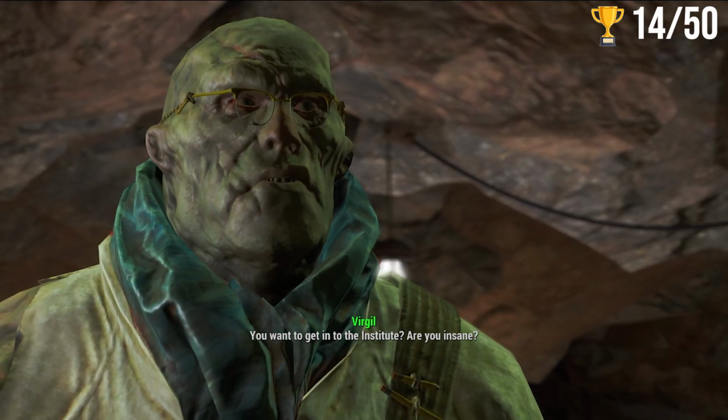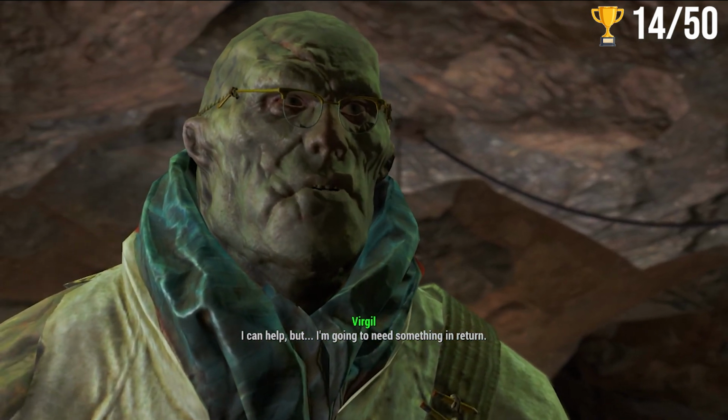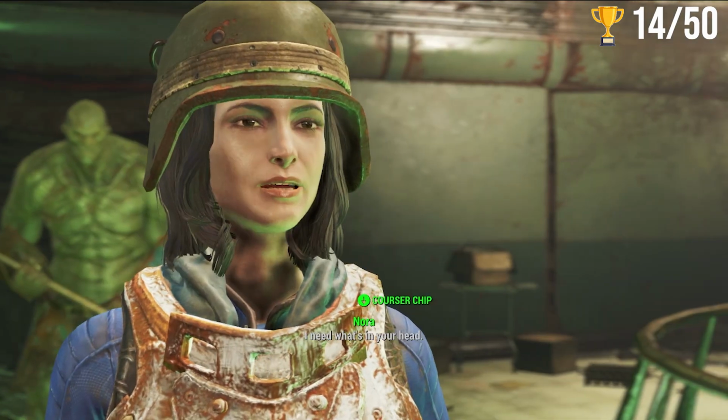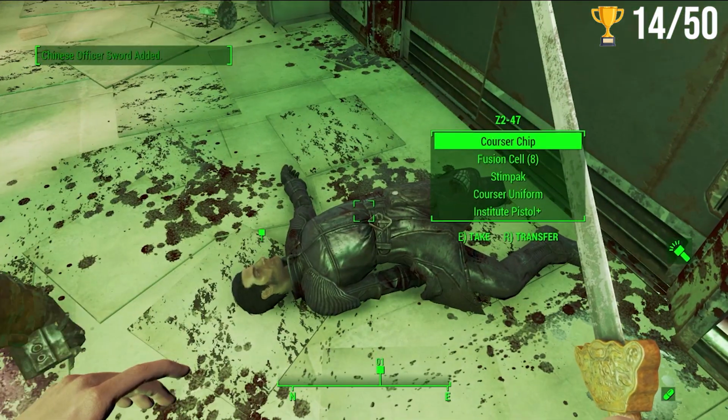Locating Virgil in a cave, who has actually become a super mutant from an experiment, he gives us information about how to get into the Institute, but we will need a Courser chip. Coursers are basically synths on steroids. Heading to the CIT ruins, we follow a signal to track down a Courser who, after killing, we take his chip. That was actually really easy.